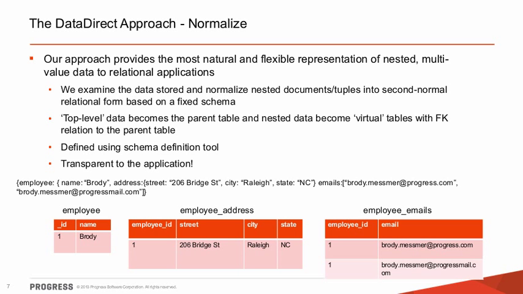It, in our view, provides the most natural and flexible representation of the Mongo data, which, as you know, is in the document style, not set up in the way that applications expect to consume it. If you look below, it's an example, and we'll talk more about it. You see that same JSON document where you have a name, Brody, which we used as an example. You have an address and multiple emails, but rather than place it in one row, we now have separate tables, one for employee address, and then the instance of multiple emails has two rows in the table.